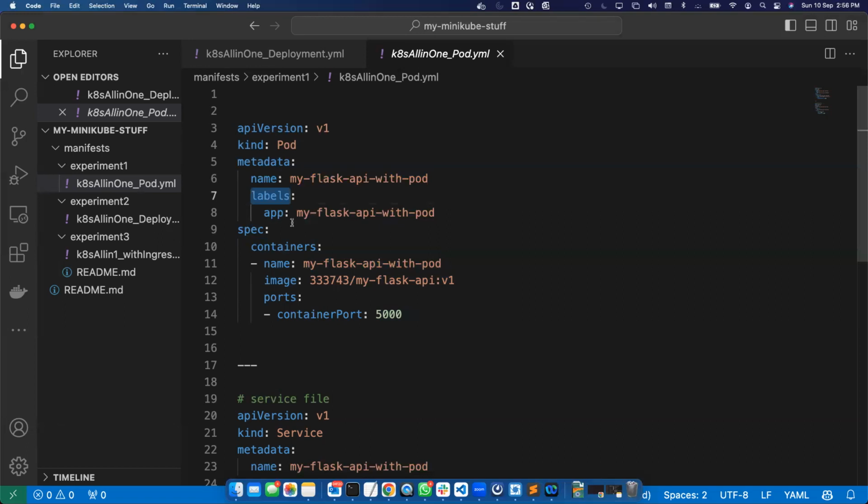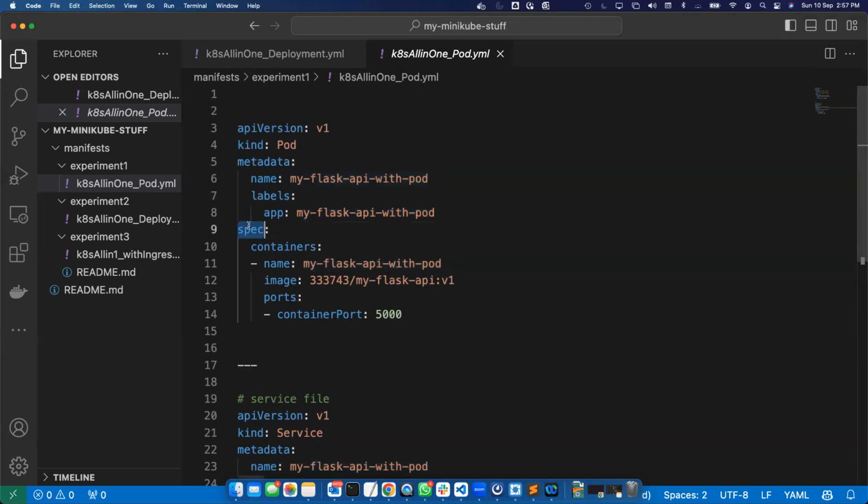For now, to keep it very, very simple, wherever there is a metadata or name coming up, you try to give it the same name for now, so that you don't mess things up and things will stop working and you say it's not working. To avoid all these situations, don't play around too much with labels, otherwise things will start breaking. Of course, if you learn more, then you can play around with this. But the idea of label is this. So this is the name of the whole resource, and this is the label I have given this.